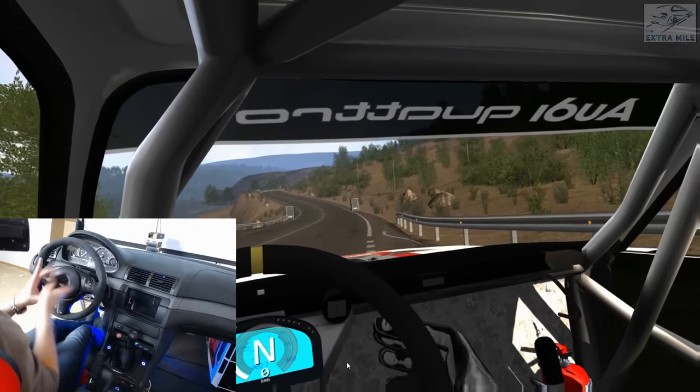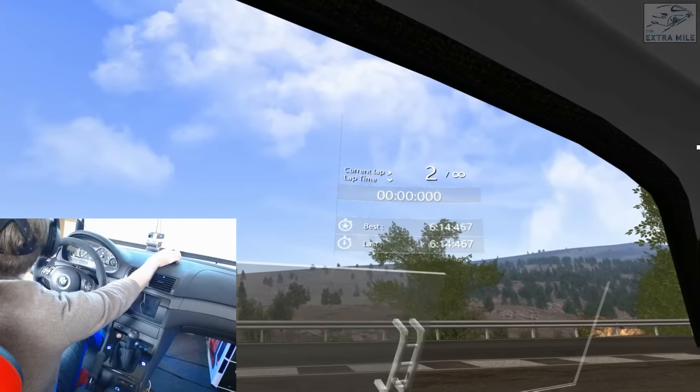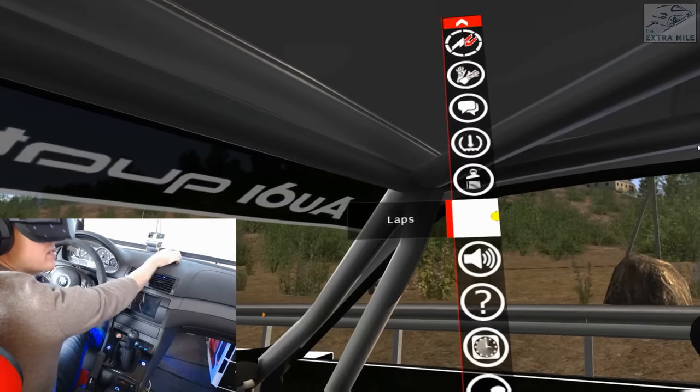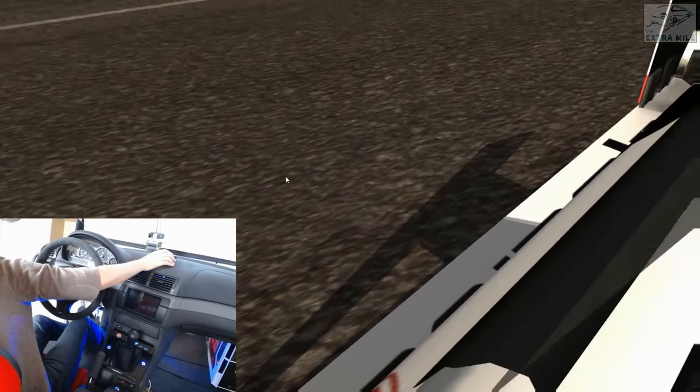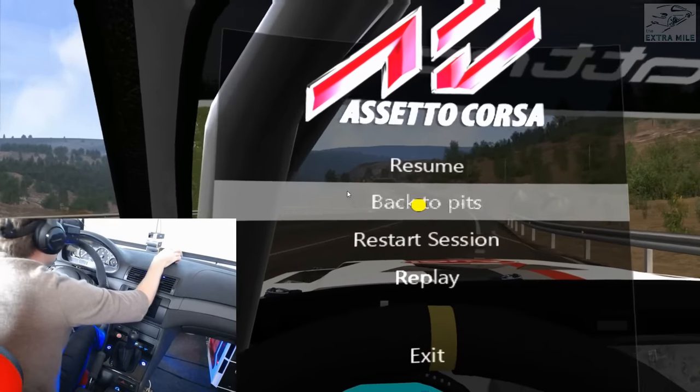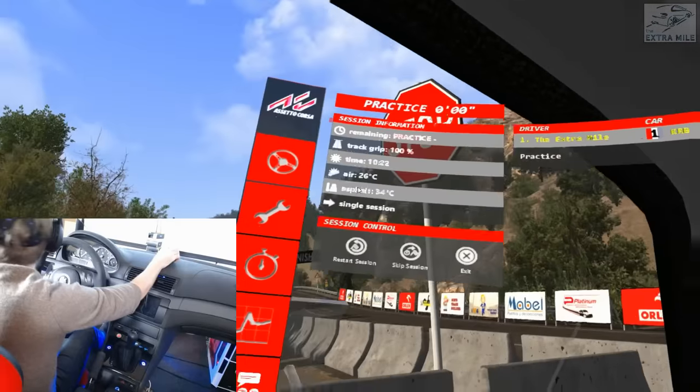to the top. We have to do this again, and we will try to fiddle with the setup a little bit. Yes, alright, 6 minutes, that's good. Okay, so let's restart and try to adjust the setup and see if we can get some driftability out of this car.